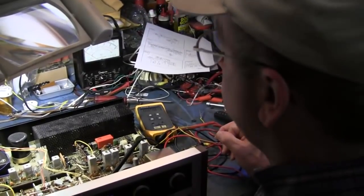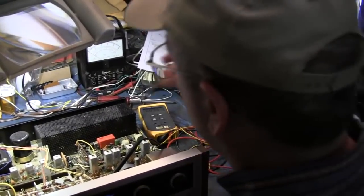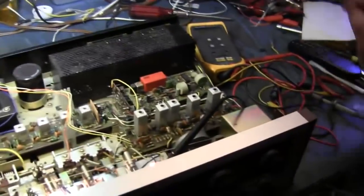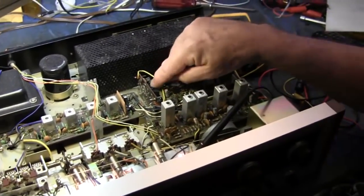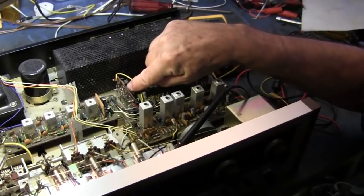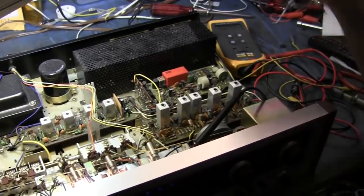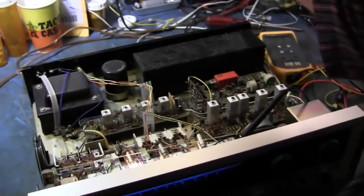Well, you see, the thing is with this, you could also approach it by taking your oscilloscope and following the signal flow through the board. But what you're doing here really gives you an indicator, because when you're adjusting the physical position of that capacitor, it fixes the problem. Well, and that's either a bad transistor or it's bad soldering. So, we'll find out here in just a minute.